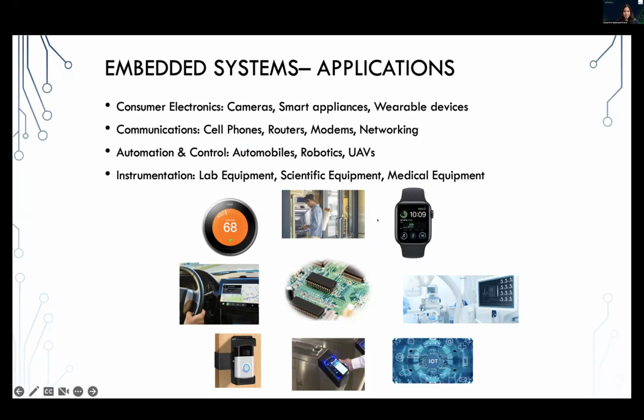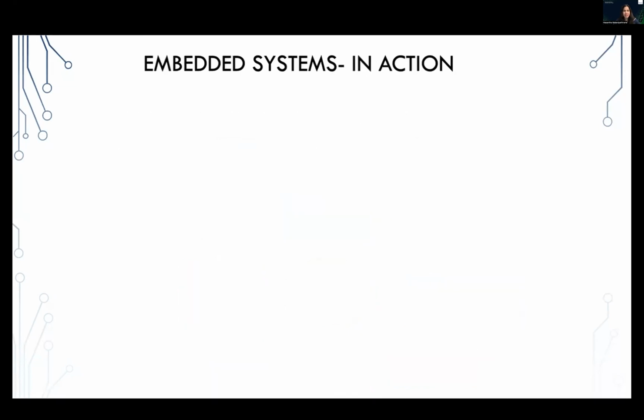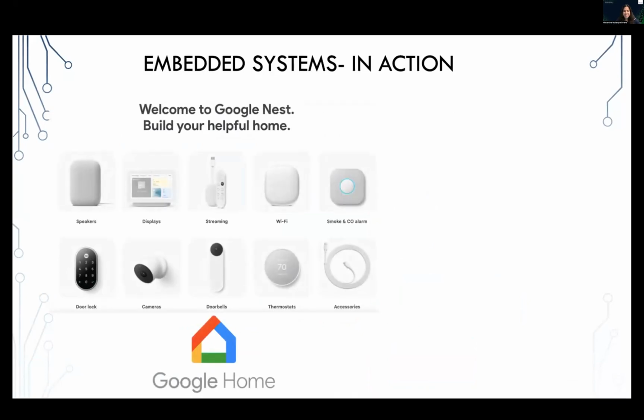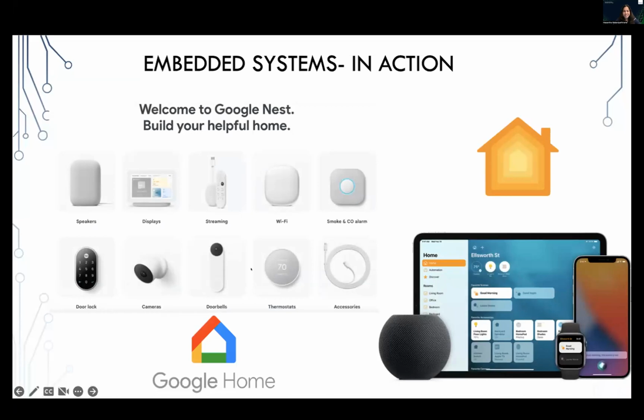So these images show some of the applications, such as in an ATM, we find embedded devices, then smartwatches, automobiles, including GPS, and smart thermostats, smart doorbells, tap and pay payment gateways. So we find embedded devices everywhere. And here are some more examples where we find embedded devices, such as the smart home devices, Google Home and Apple Home. They have a lot of equipment, including smart speakers, doorbells, smart security cameras, Wi-Fi, smart plugs, thermostats, so many devices.